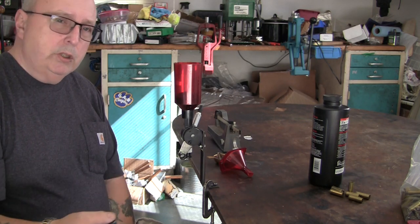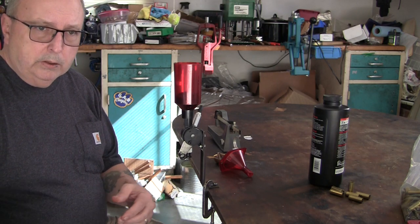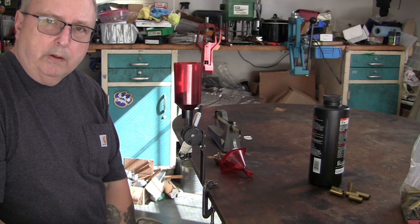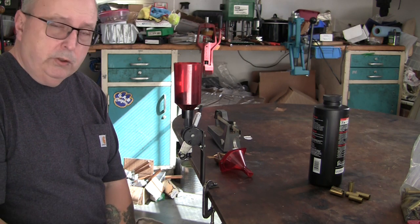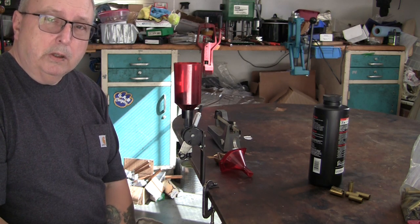Not to knock the machine, okay, but the cost and everything, and, you know, your time is valuable too. I just don't have time to sit around fooling with it. It's a nice machine. It has a lot of nice features, but I can use this basic equipment and get the job done a lot faster. Just about as good too.